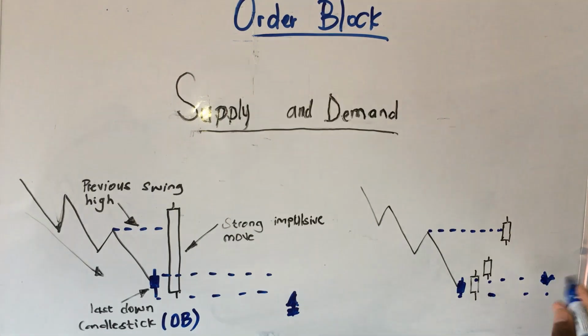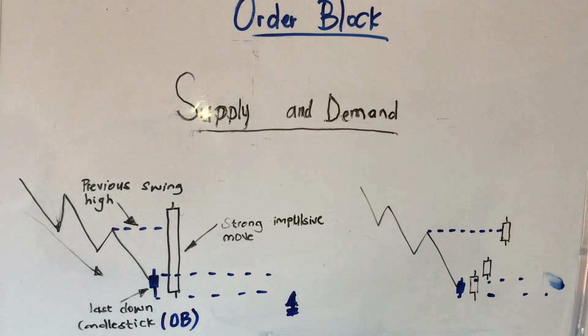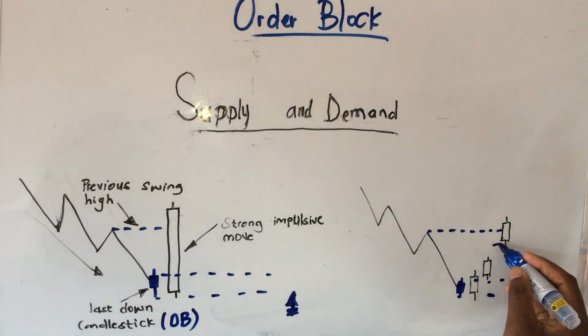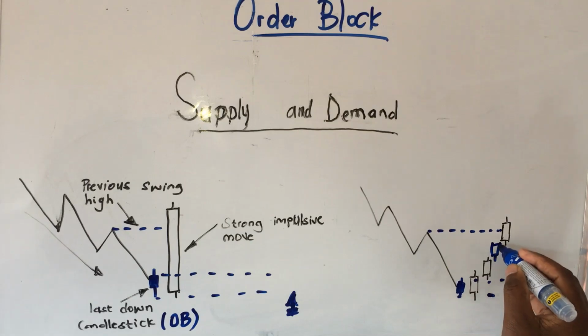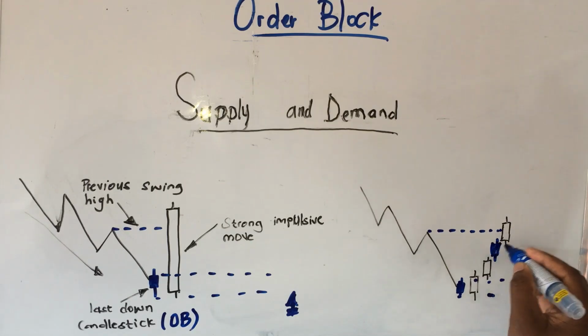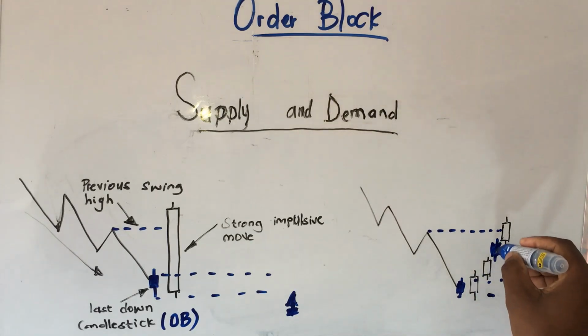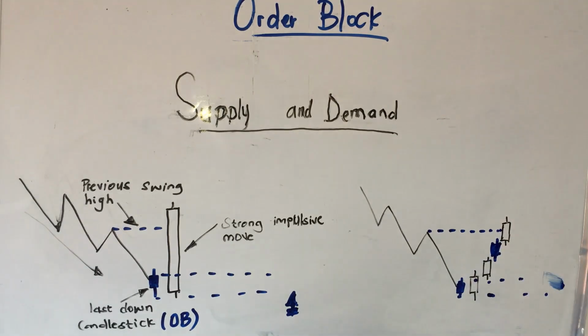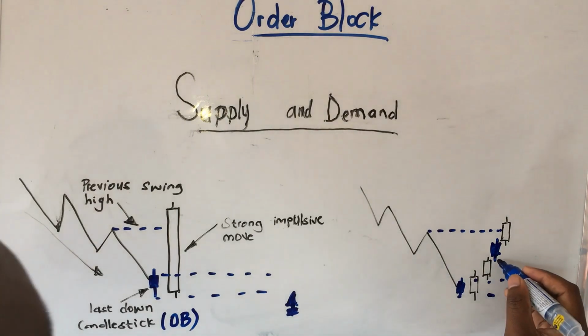Or sometimes something like this can happen, and then there's another down candle in the middle of nowhere. Another down candle forms, that's a bearish candle. These are bullish, and then all of a sudden you see price forming a bearish candle there. So now, which one is an order block? Which one is a valid order block? Both these areas are valid order blocks.